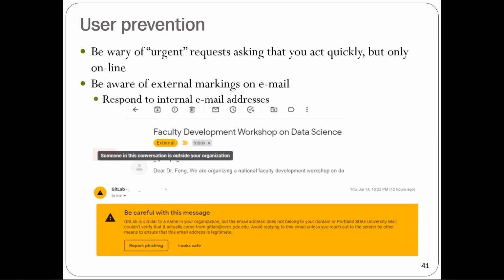Another thing you might do, if you have a lookalike account, is to beware of these external markings on your email that Google now has put on some of our communication, just to make sure you understand that if this identity is someone that you expect to come internally and is all of a sudden sending you things externally, then that needs to be labeled, because that's how lookalikes often are done.